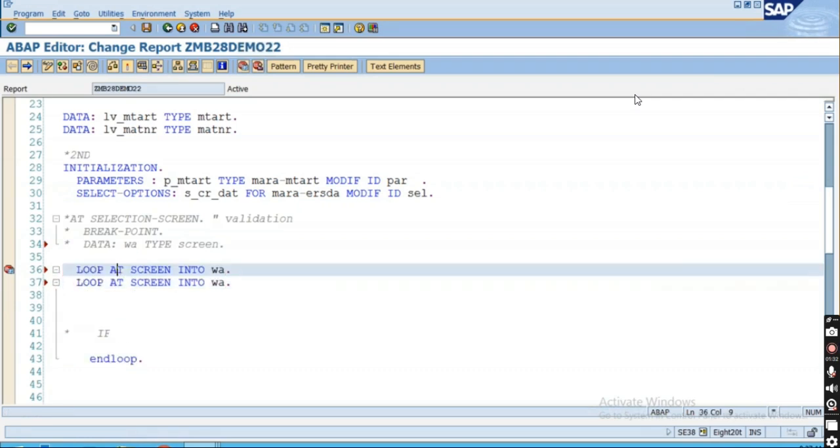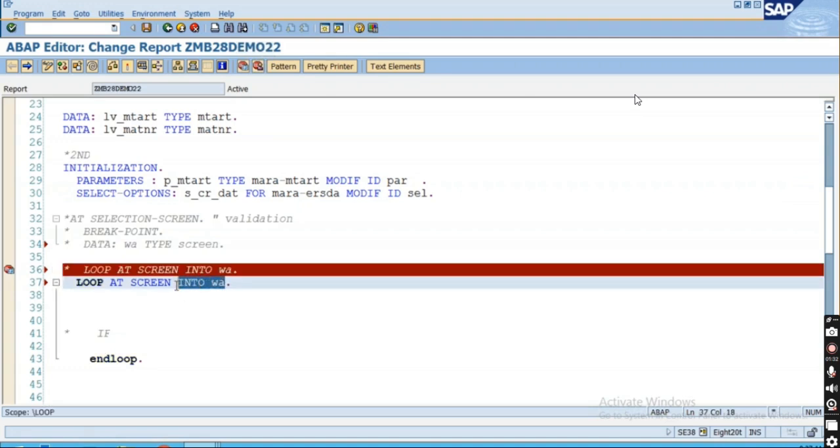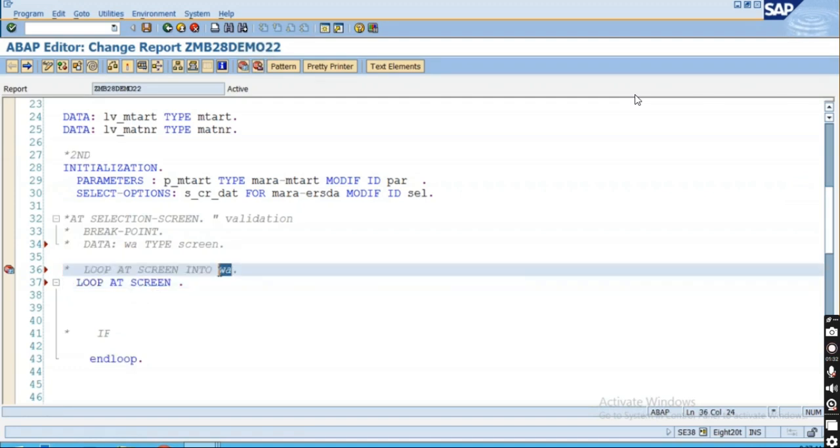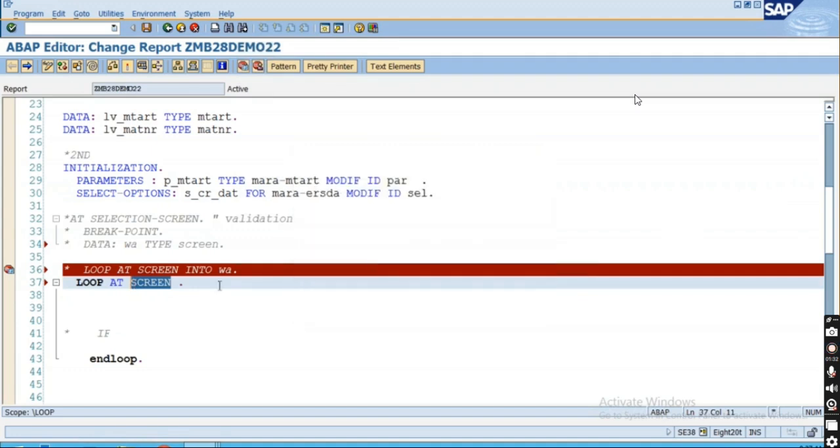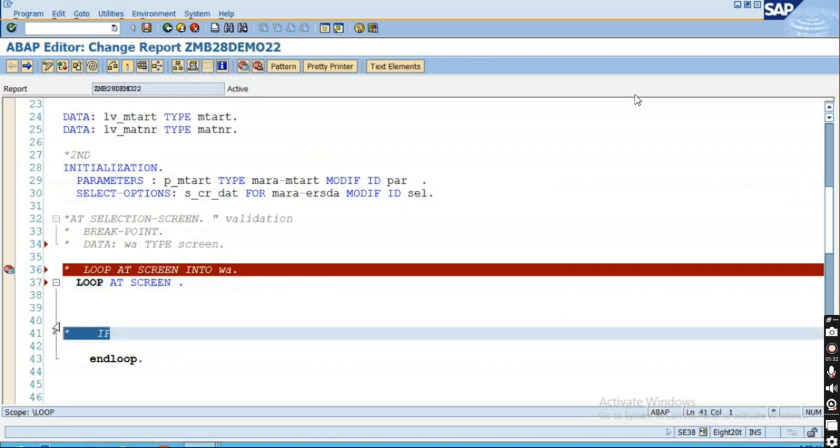This screen structure itself is like a work area, so it will have an internal table as well as a structure, that is, an internal table with header line.